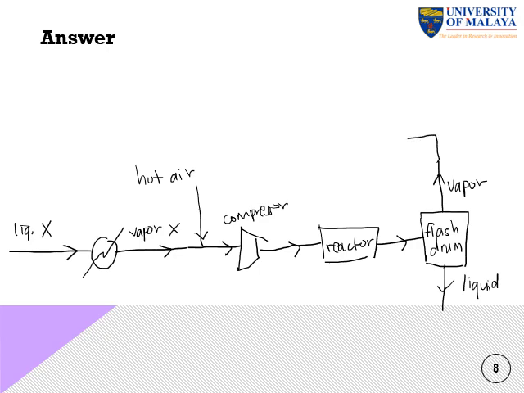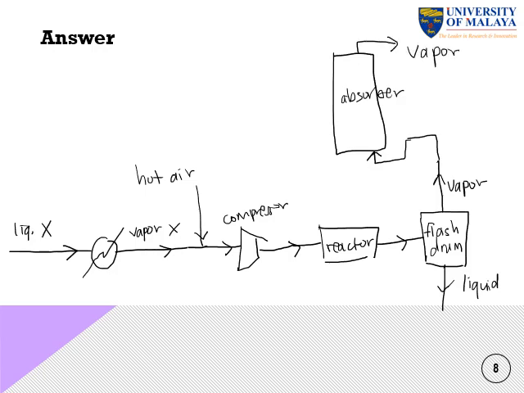So the question said that the vapor stream from the flash drum is what is being fed to an absorber. So you can draw an absorption tower or absorber. So normally the gas stream will go in from the bottom of the absorber, and to remove what? To remove CO2. So the vapor here will be containing less CO2, because the idea is that maybe the vapor here contains a high amount of CO2 and you need to meet some specification or requirement that it must exit with less CO2.